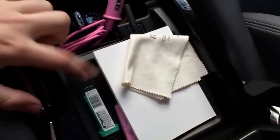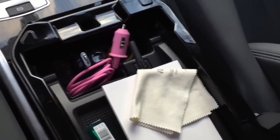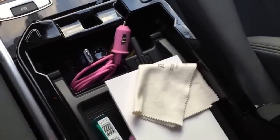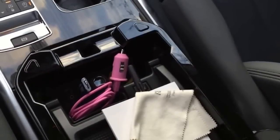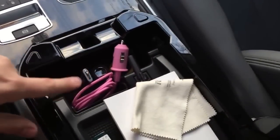Opening up the center console, it is finished in lunar with black stitching. There is a fridge up underneath there. I don't know why this lighter's in here. I think it was for a birthday party or something that Mom hosted. None of our family smokes. That's nasty. Of course, her pink phone charger.